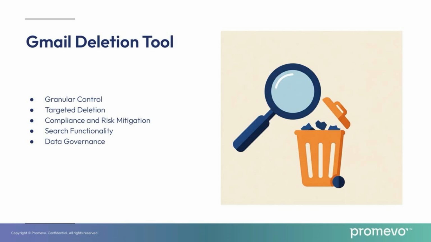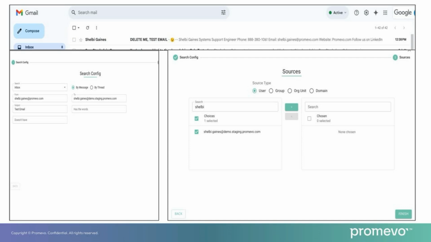So, to create a Gmail delete, you would also find that here under your import and export tool. Here on this slide, I have created just a test email, and as you can see at the top, it was sent at 12:38. And when I go to create my Gmail deletion report, the first thing it's going to ask me for is, where do I want to search? The administrators can click on this drop down and they can choose from inbox, spam, all mail. You can choose all those parameters.